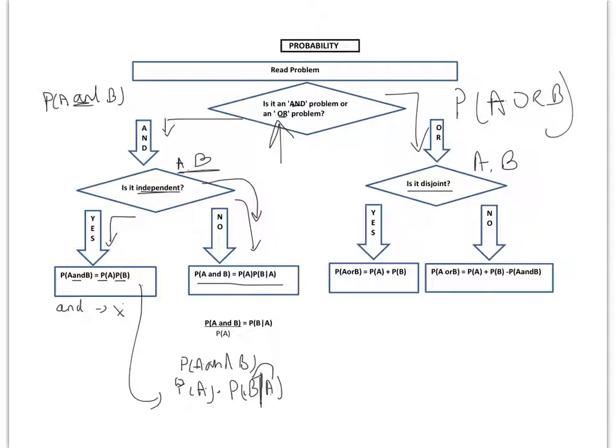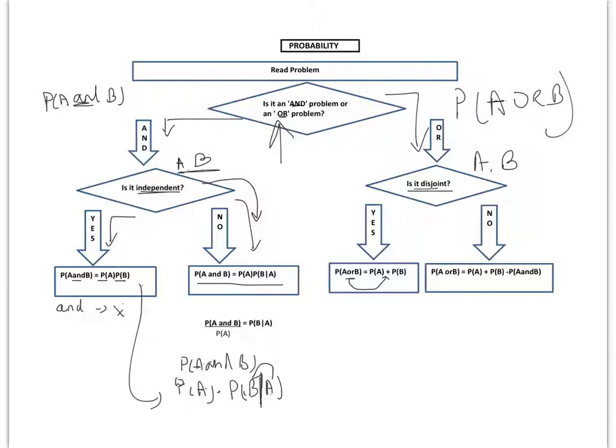We've discussed disjointness in chapter 9. Two events A and B are disjoint if there is no overlap, which means the two events A and B cannot occur at the same time. If B happens, that excludes the happening of A, which means A and B cannot happen together at the same time. In that case, the probability of A or B is a simple addition of the probability of A and the probability of B.